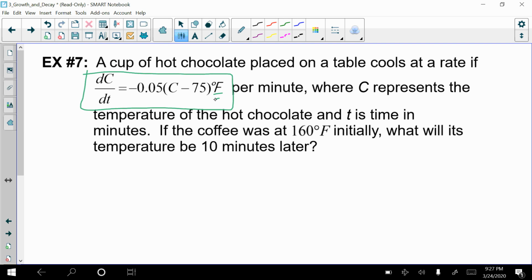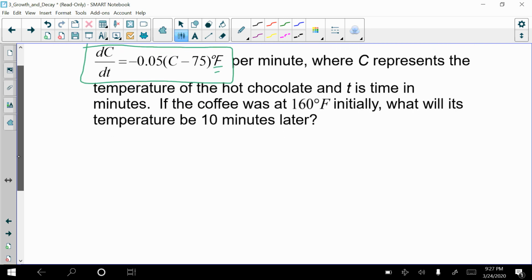So we're going to have to work this one from start to finish. Going way back to the beginning of the lesson, where we had a separable differential equation, and we had to convert it into a standard form where we separate the variables and then take the integral of both sides. We're going to do the exact same thing here. So let me go ahead and just write the equation down so I don't throw anybody off.